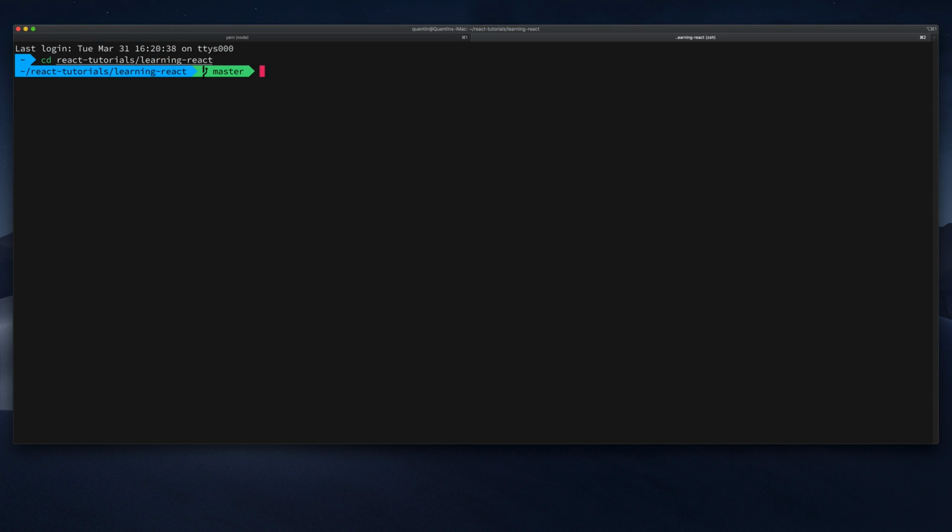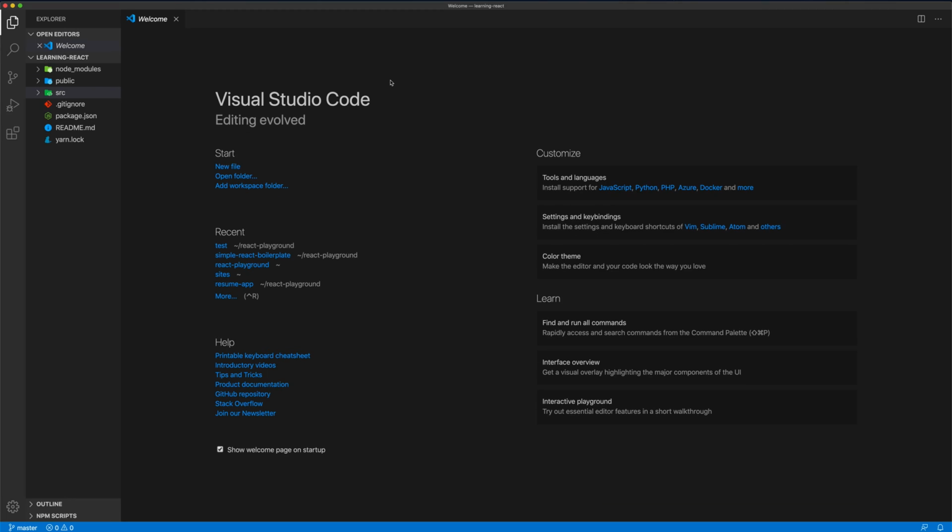And now what I want to do is open this up in my editor. So I'm going to type in code . and if you have Visual Studio Code on your computer, this will open up the project in Visual Studio Code. So let's hit enter and wait for the IDE to open.